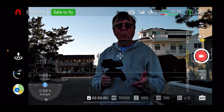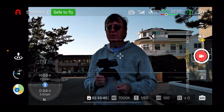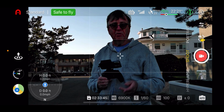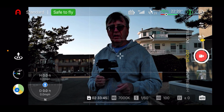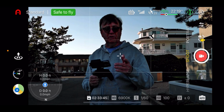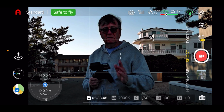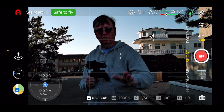Now, it's a little windy out here today. I don't know if we'll get to the tracking part today, but if not, we'll get to it in another video. It's an unusually warm day here at the shore, or it was warm. It's starting to cool down now, and the wind's kicking up. The Nano Plus is not the most robust drone in the wind, but I think it'll do okay here. So let's get going. I'll run the screen recording for the audio and everything. Let's put it through its paces and make sure it's still performing well on this new firmware update, because it was working pretty much perfect on the last one.